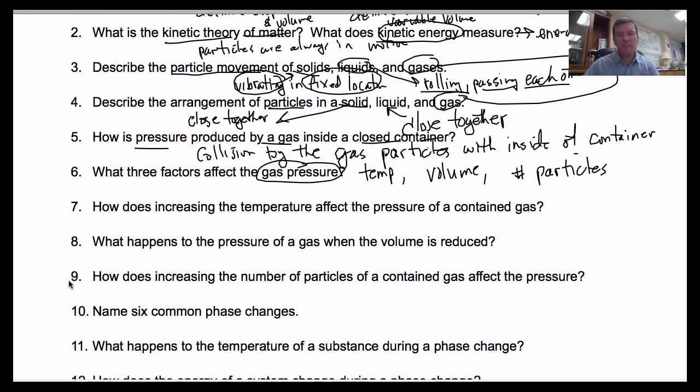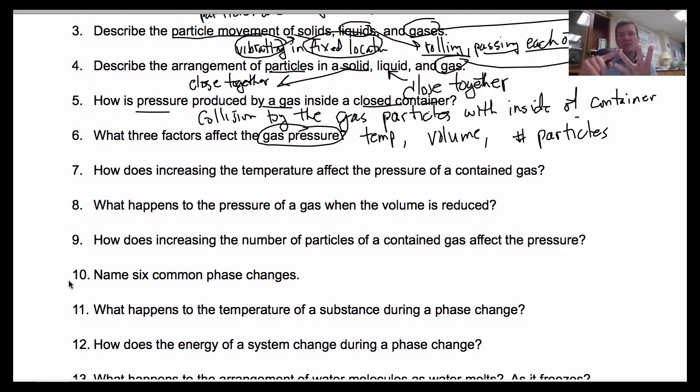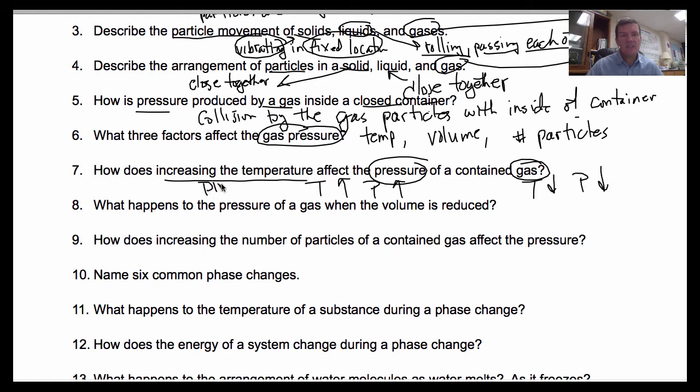Remember, we looked at the relationship between those four variables: temperature, volume, pressure, and number of particles. How are they related? If one goes up, what happens to the other ones? We looked at pairs at a time. So I should be able to ask you what happens to one variable when you increase or decrease the other one. So increasing the temperature, what does that do to the pressure? If temperature goes up, pressure goes up inside of the container due to the increased kinetic energy of the gas particles. Likewise, if temperature was to go down, then pressure would go down.